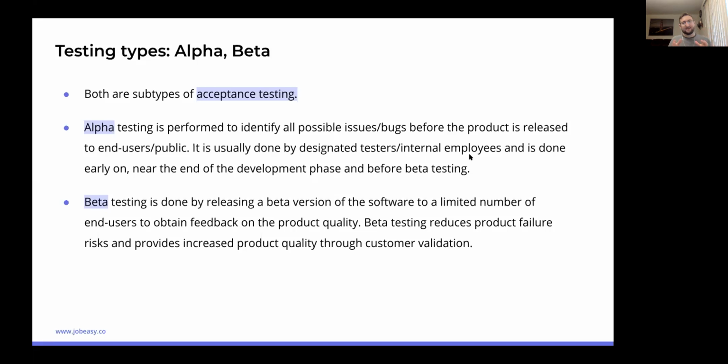The first initial stage, when the software is somewhat ready to be tested, is the thing that is called alpha testing. So alpha testing is a first initial look by anyone who's affiliated with the company.